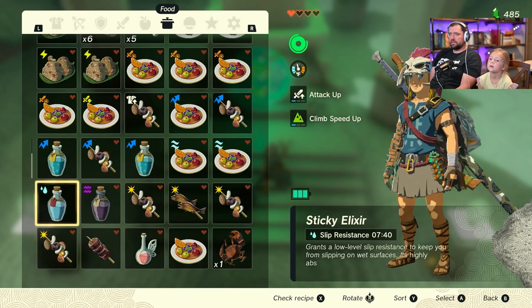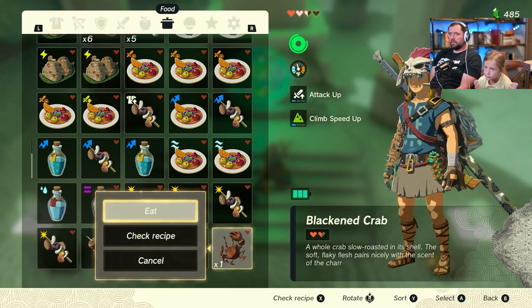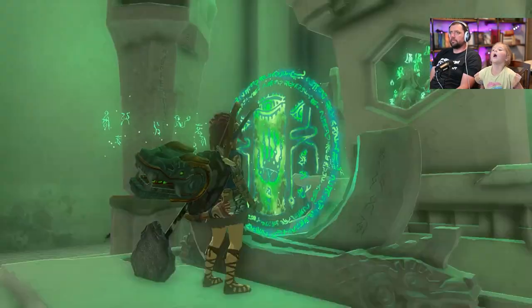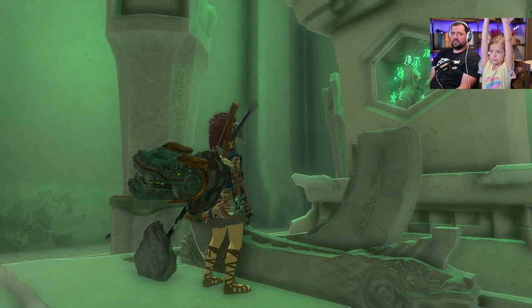Gotta eat something. Oh, slip resistance. So I could take that if I'm trying to climb up anything that's slippery, and I can make it all the way to the top. Oh, why did I eat that? Because it's just gonna give me my hearts back anyways on this shrine.